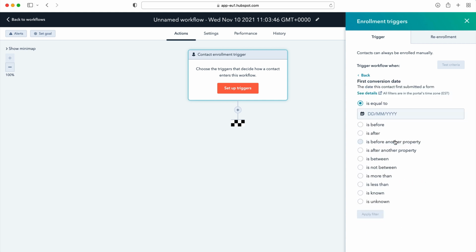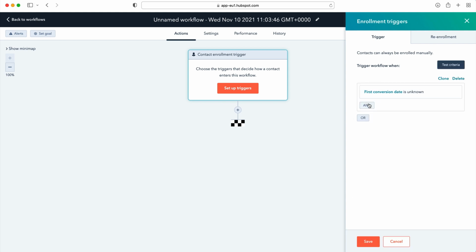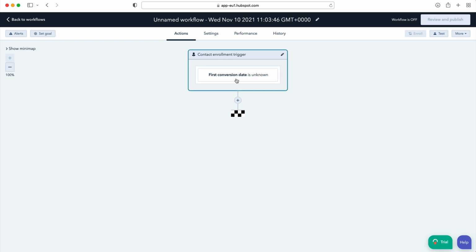So I'm going to say, first conversion date is unknown. So this contact hasn't been converted. I'm going to apply that filter. And then we have the option of and or. So if we go first conversion date is unknown and something else, then this will trigger. Or we could do first conversion date is unknown or something else, fire the trigger. So you've got an and or complex here. I don't know how familiar you are with the and ors. I'm not going to go into a great length of detail because that's plenty of content for another video. But it is very simple once you've got your head around it. But in this instance, I'm just going to do first conversion date is unknown. And then I'm going to press that save button there. So that's our trigger. Our trigger is the first conversion date is unknown, and then we can go ahead, press the plus button and create our action.